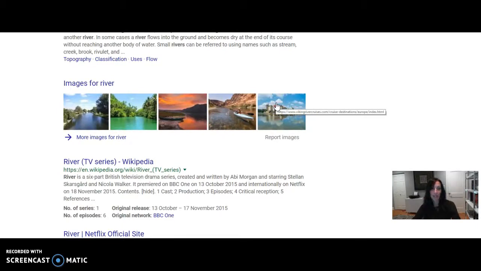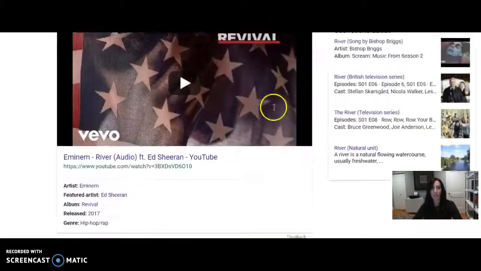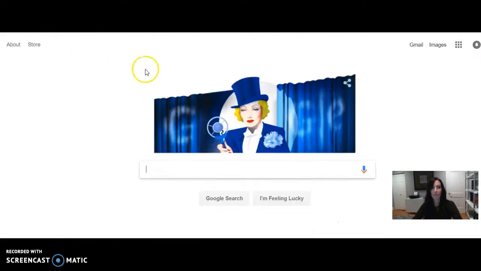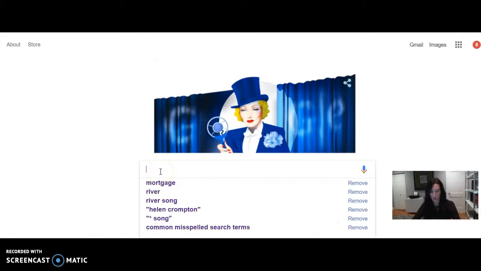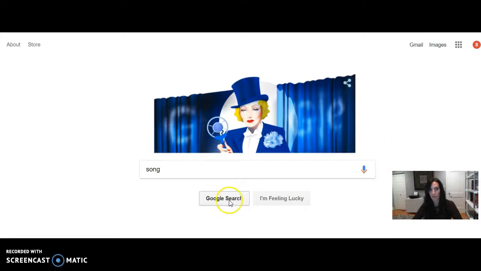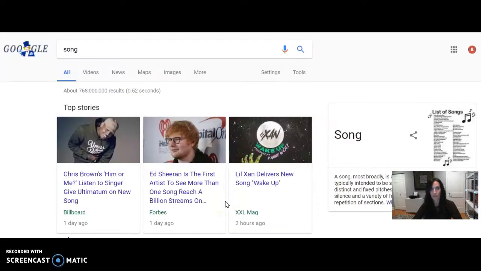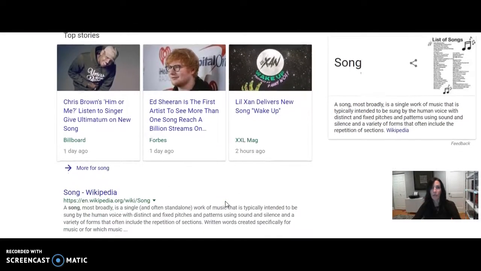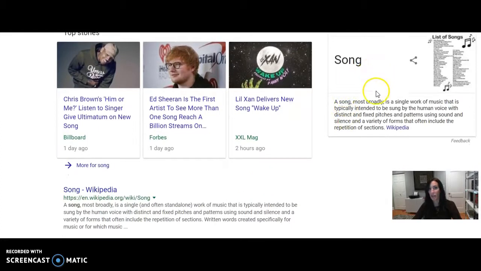So it kind of figures out what I want to do with the rivers. Okay, I'm going to click back again. And I'm going to search now for song. Google search. And it comes up with everything to do with song. Song most broadly is a single piece of music and so on. So we all know what a song is. We all know what a river is.